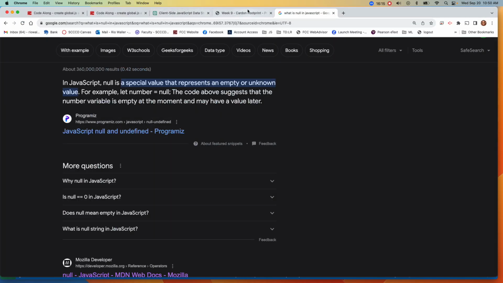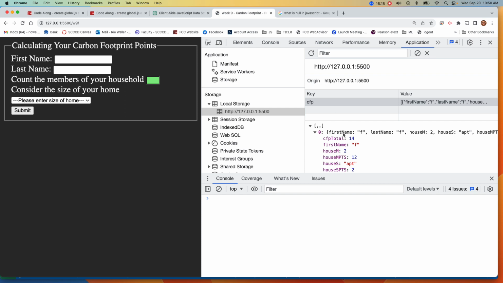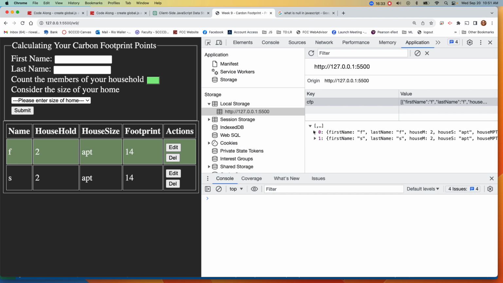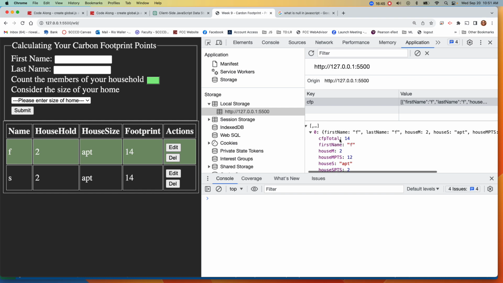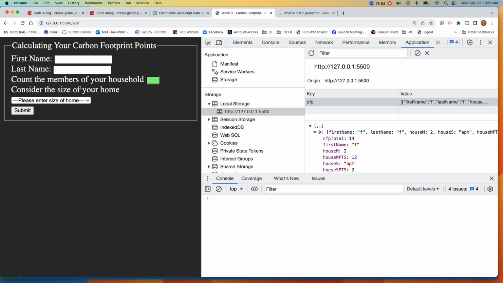So now let's see what happens over here. Okay, we still have some local storage data. Let's do S so we can see the difference. Oh, we do have two. Interesting, which would be exactly what we'd want. We'd want to have two because there was already one there from before. Now the question is, is it persistent? If we hit refresh, they go away from the render, but they're still sitting in local storage.